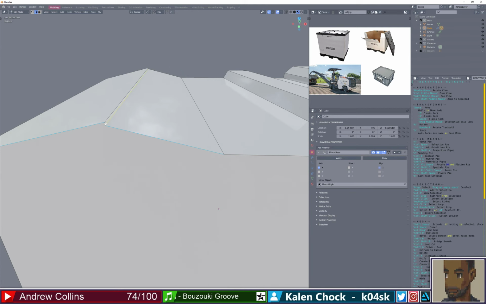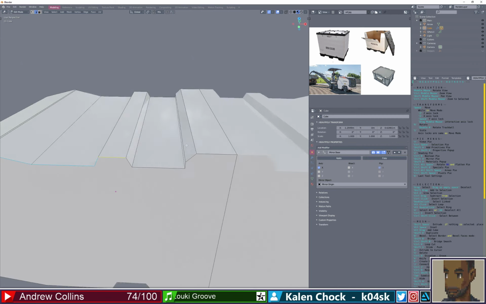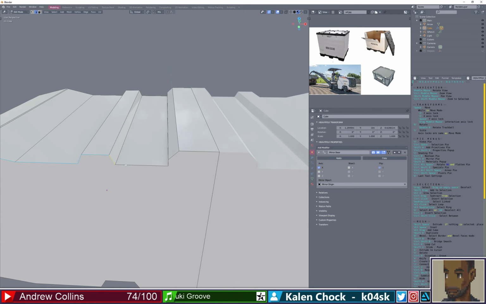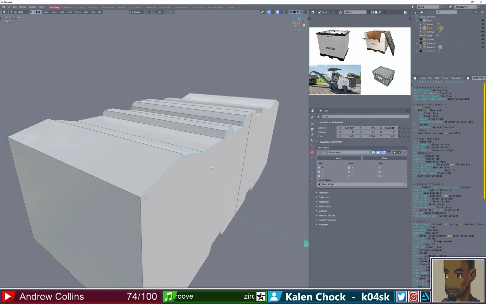So then we can do stuff like this. And then once I feel like I've got something nice, I wouldn't even render it. I would just bring it into Photoshop and just start to work on it. Like work on the details there is what I would do.